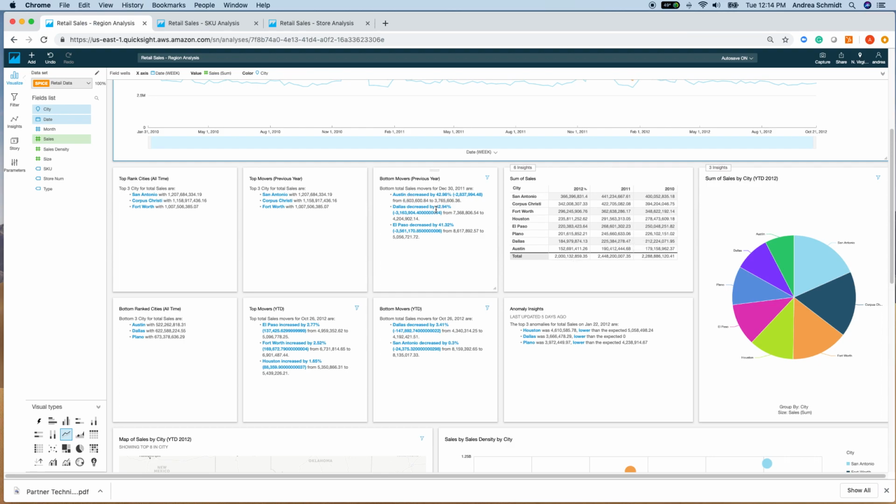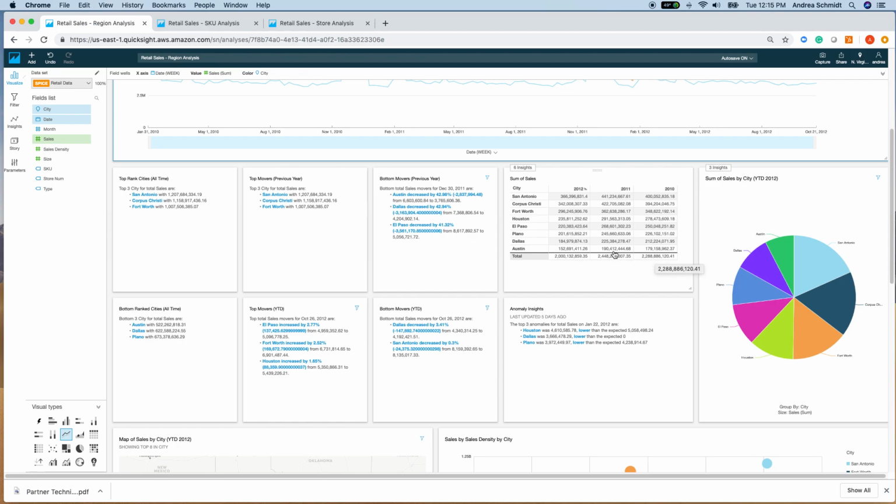So, okay, these are all great, but what if I want to go over and say, well, El Paso, what are those numbers from 2012, 2011, 2010? What about the total for the state of Texas? If these are all my stores in the state of Texas, I'm doing 2.4 billion? That's a big number. 2.4 billion in 2011 versus 2 billion this year. I know I have about 2 months left in the year, so that's the kind of target I'm looking for.